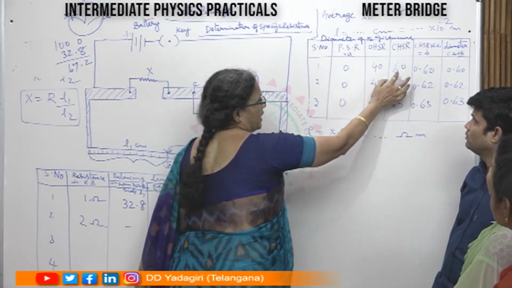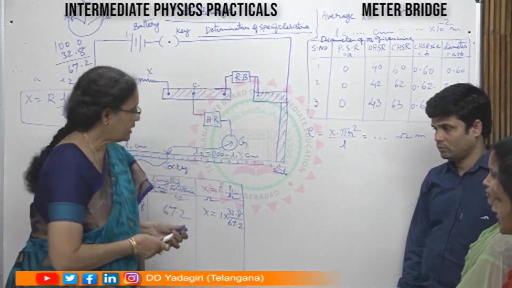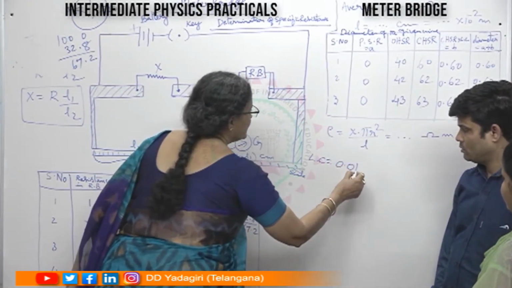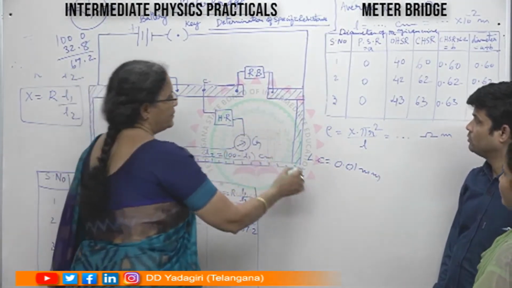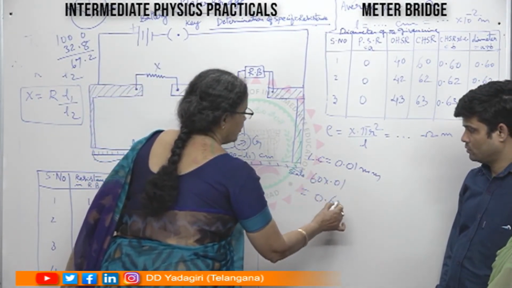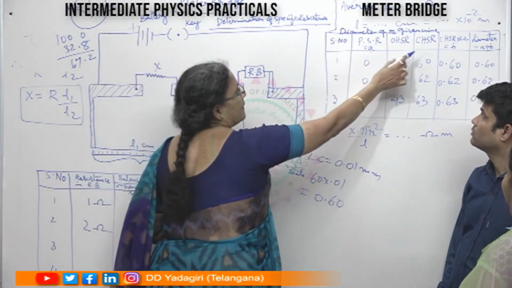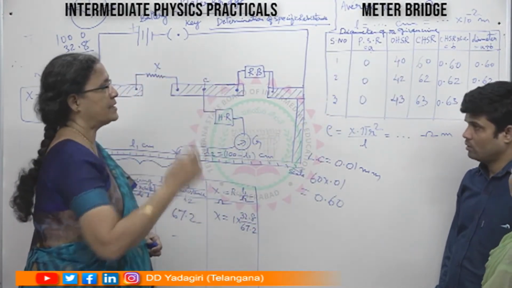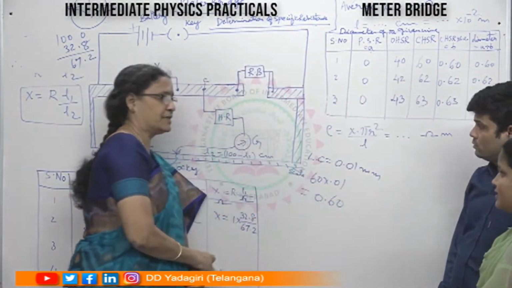Then you can leave this. My concentration will be on this: 60 multiplied by the least count. What is the least count of a screw gauge? LC of screw gauge is 0.01 millimeters. So I have multiplied 60 by 0.01. I get 0.60. This is A, the pitch scale reading. Corrected head scale reading multiplied by least count is B. Diameter is A plus B. So 0 plus 0.60 is again 0.60.